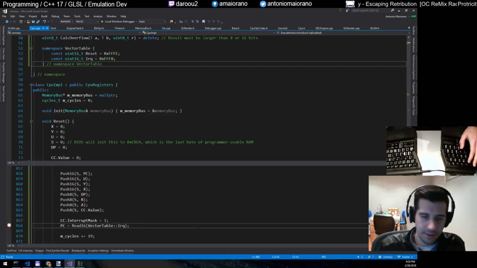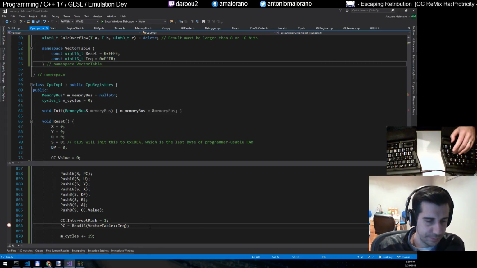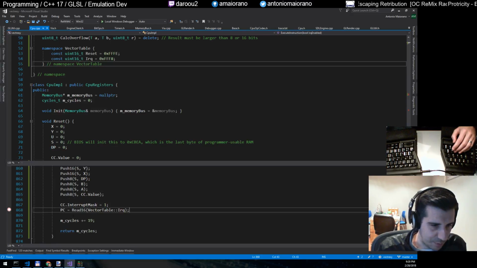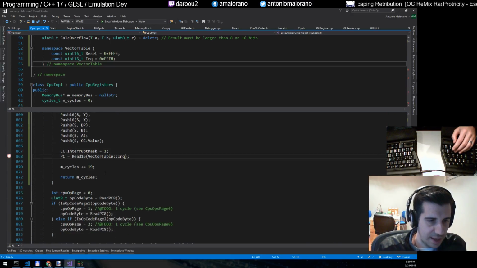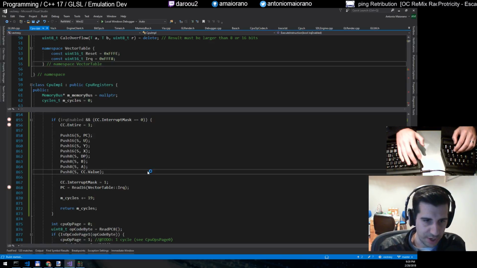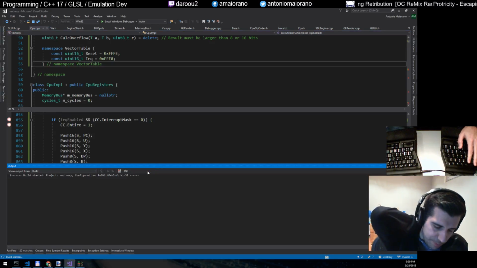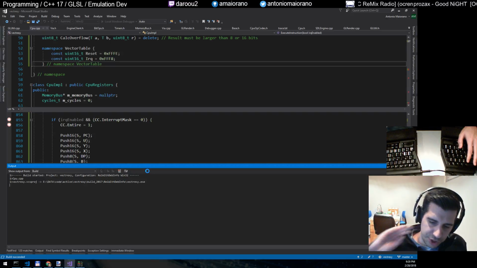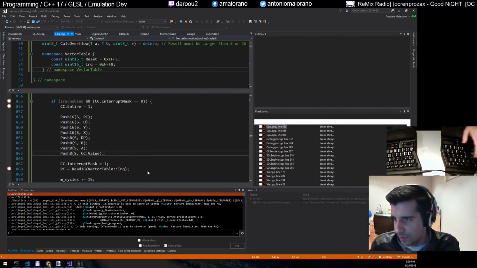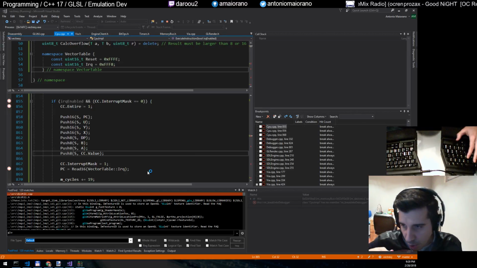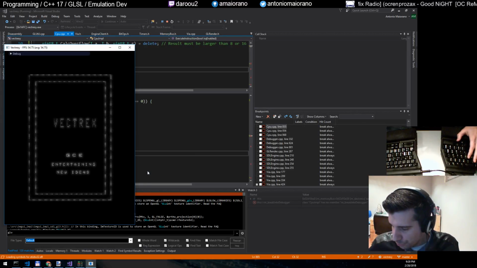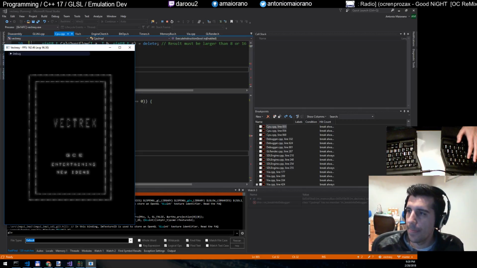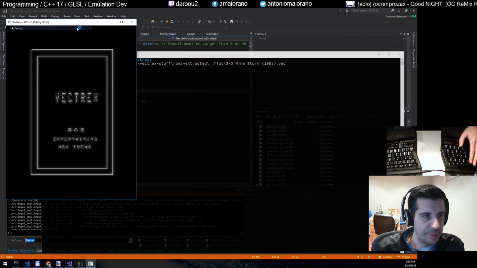All right, next. Okay, and then after that we say how many cycles, and then we return that. So this should work. And then what we should be getting is we'll be jumping to the ISR, the interrupt service routine. It'll start to execute, and then we will hit an unhandled op, which is CWAI, which is the one that he was saying does not disassemble correctly. Okay, so let's speed this up.